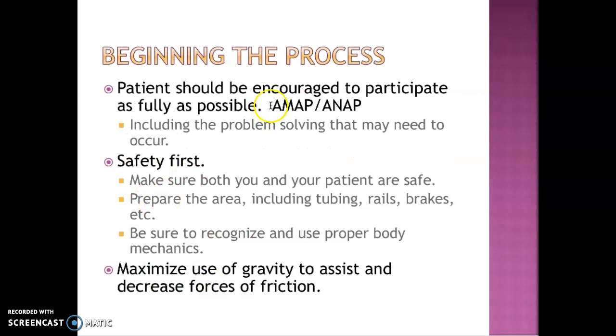So this acronym AMAP, as much as possible, ANAP, as normal as possible, this in many ways summarizes our approach to helping patients in the inpatient setting. We want to allow them to do all that they can do, and we need to avoid the temptation to do more for them than we should. So we want to maintain safety, but we want to allow the patient to do what they do, and we kind of make up the difference. So we want to help gravity, or allow gravity to help us. We also want to minimize friction so that we can protect skin.